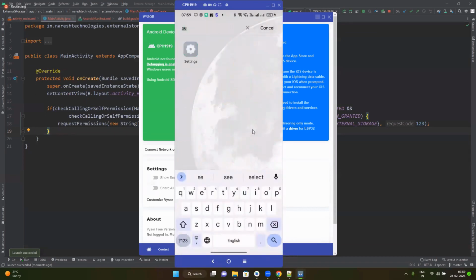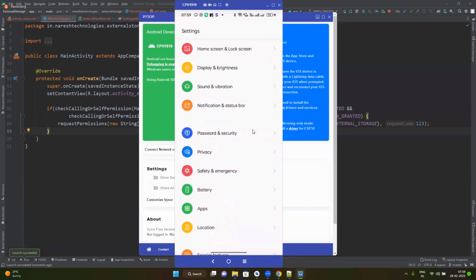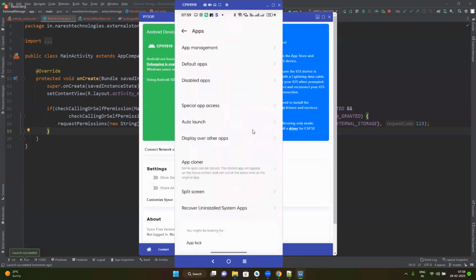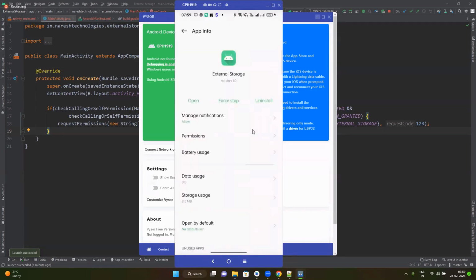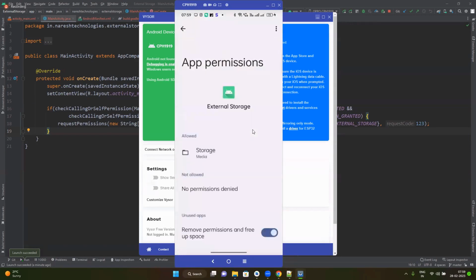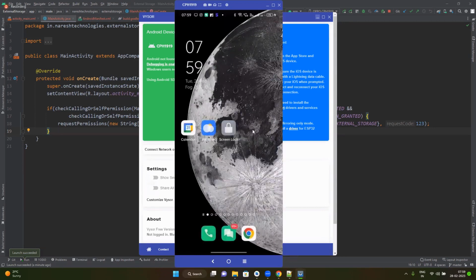In the settings, there is applications, app management. Now you go to your own external storage app and see the permissions. In the permissions, you see storage. See, no permissions are denied.